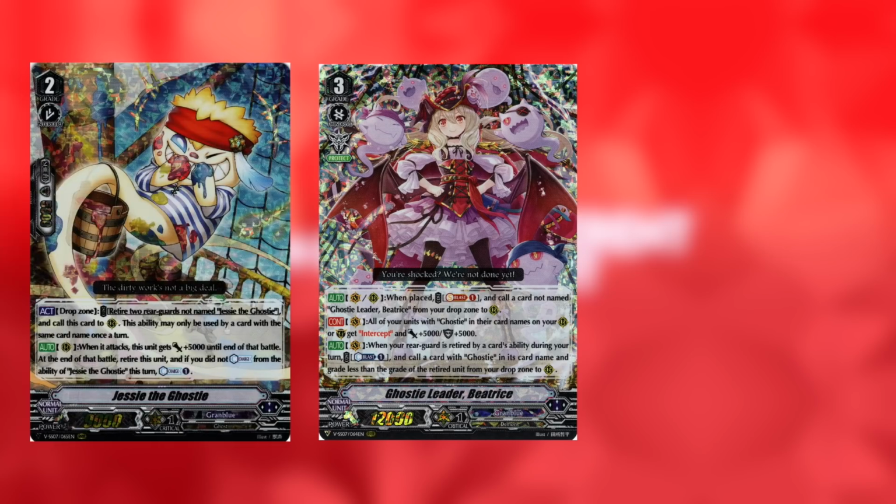On top of that, Jessie the Ghosty gave the deck some extra counter charge, which is also really nice. Some people play a full-on Ghosty hybrid running Damians. Some people play a full-on Ghosty deck with Beatrice as the focus.